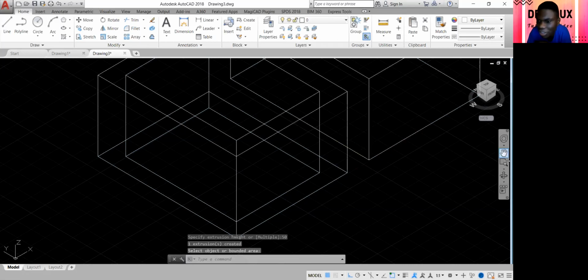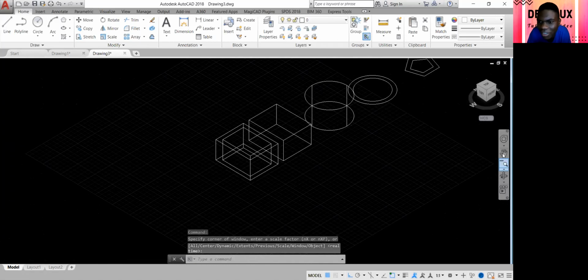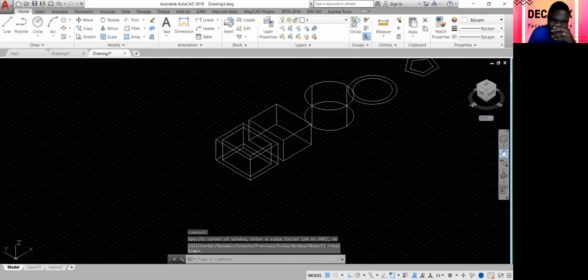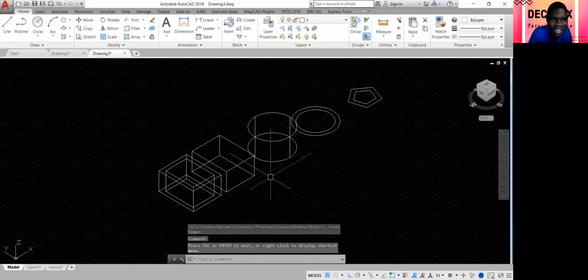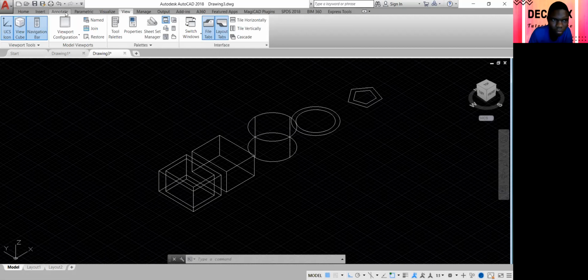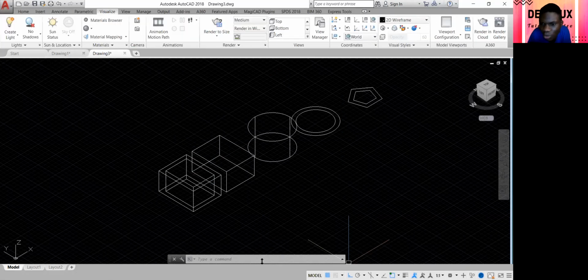Now, you might not appreciate all this drawing now. I'm going to change the interface. This is the second thing I'm changing after changing the space so that you can see them in 3D. So how do I change the interface? So you come to your view, sorry, you come to, so I want to change the, under visualize, you will change the visual style.